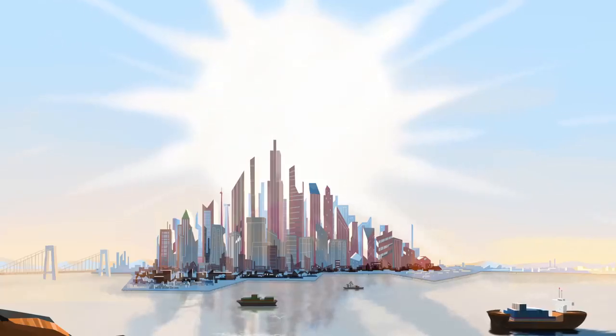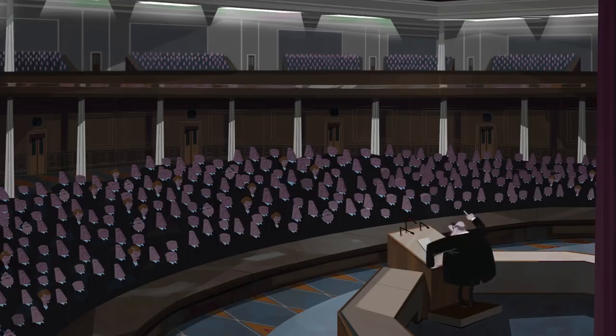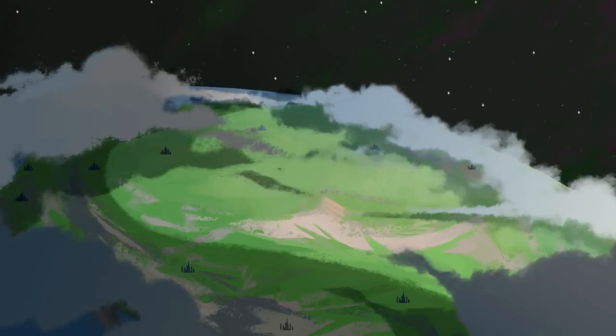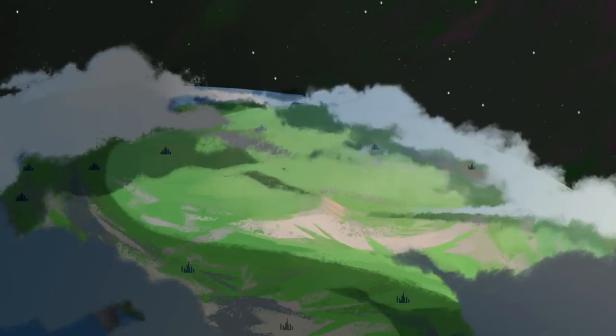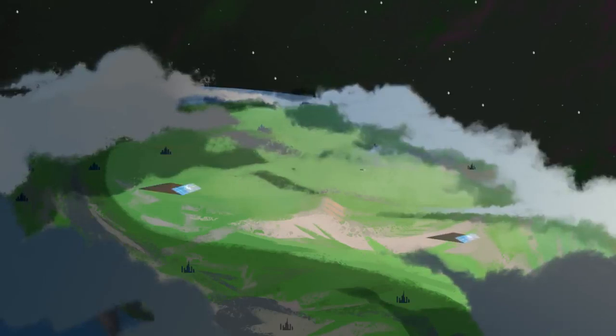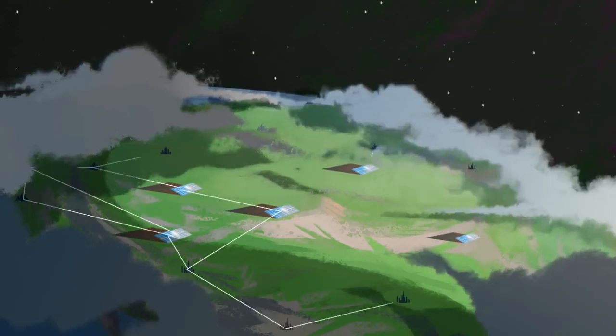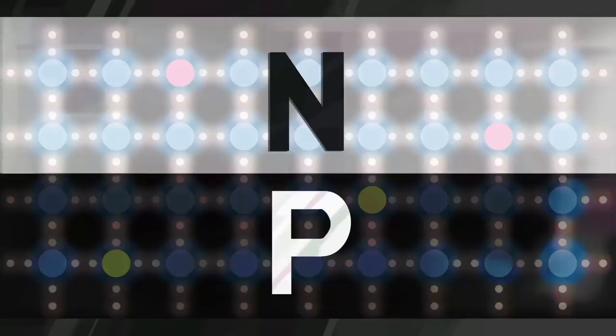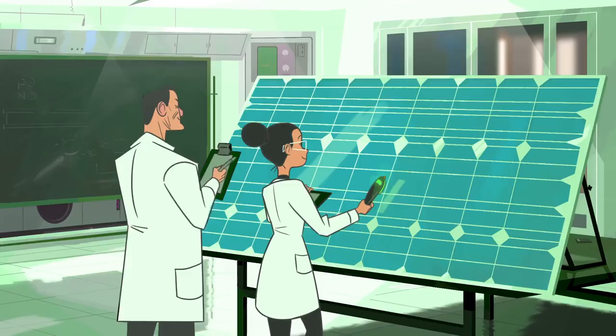So what's stopping us from being completely reliant on solar power? There are political factors at play, not to mention businesses that lobby to maintain the status quo. But let's focus on the physical and logistical challenges. The most obvious is that solar energy is unevenly distributed across the planet — some areas are sunnier than others. It's also inconsistent; less solar energy is available on cloudy days or at night. A total reliance would require efficient ways to get electricity from sunny spots to cloudy ones, and effective storage of energy. The efficiency of the cell itself is a challenge too: if sunlight is reflected instead of absorbed, or if dislodged electrons fall back into a hole before going through the circuit, that photon's energy is lost. The most efficient solar cell yet still only converts 46% of available sunlight to electricity, and most commercial systems are currently 15 to 20% efficient.